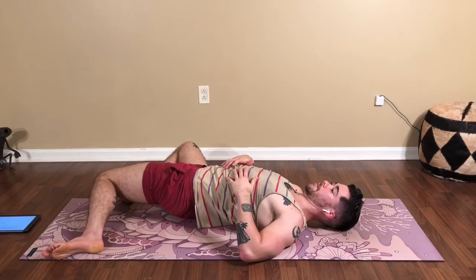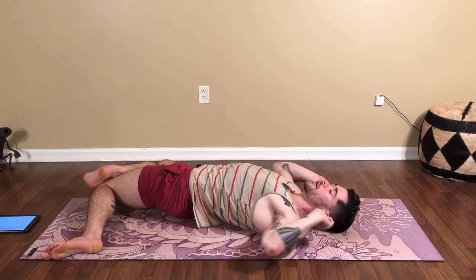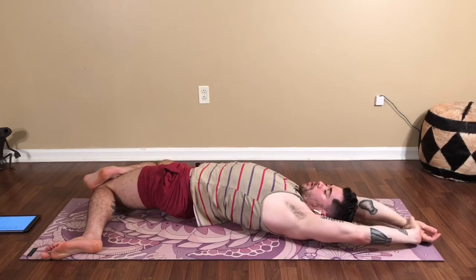Flex the toes, move the knees over towards that right side. Bring the right ankle on top of the left thigh, drag downward and forward. You can also reach overhead, clasp onto the right wrist, pull overhead.